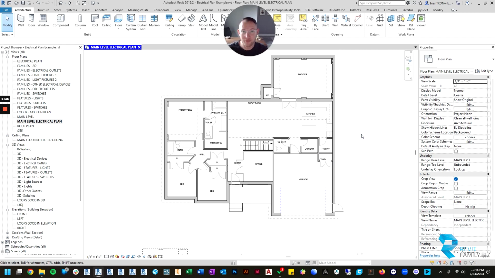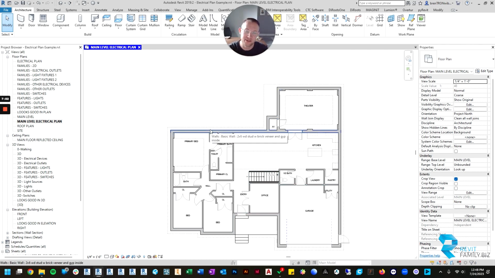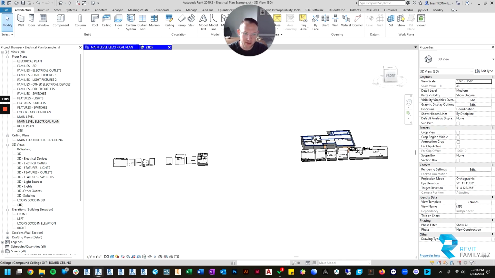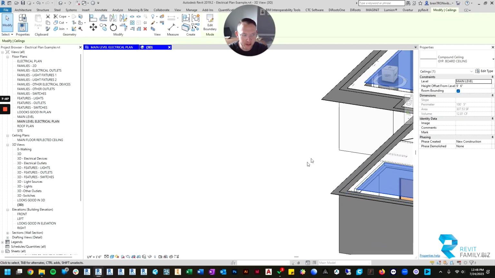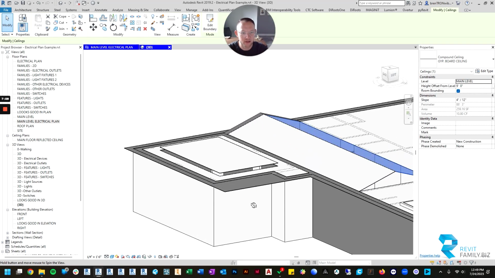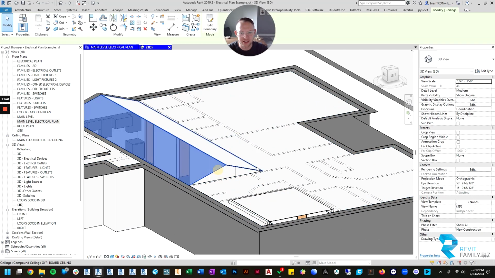It goes without saying, or hopefully it goes without saying, that before you start doing your outlet layout, your switch layout, and your lighting layout, you do need to have the stuff that they're going to be hosted to first. So if you're going to have floor outlets in the floor, most likely you want your floors in. If you're going to do lights right now, you should have all of your ceilings in. And I'm going to put soffit lights in, so your soffits also need to be done. So when I look at this in 3D, you can see I have all of my ceilings in. I've vaulted. I've taken my time to get the ceilings the way I want them.